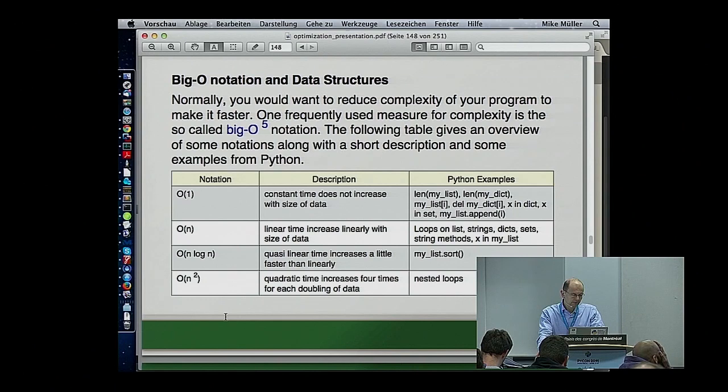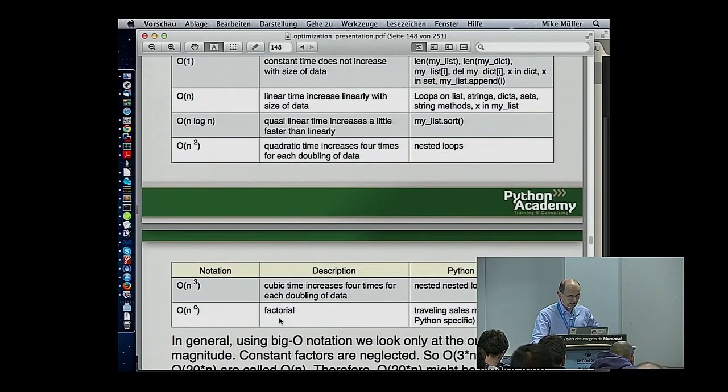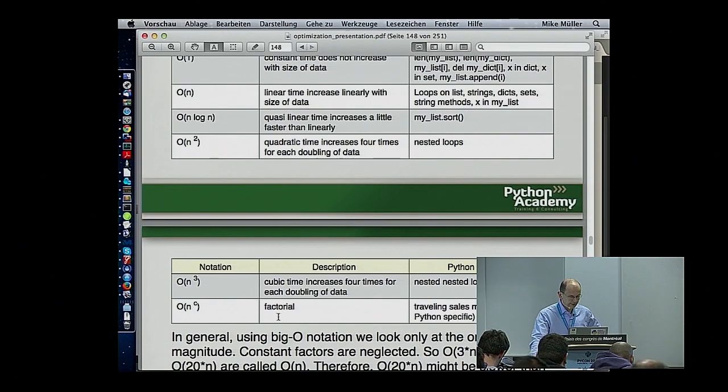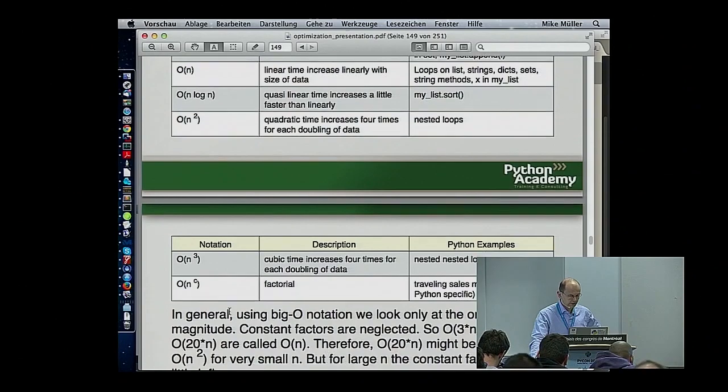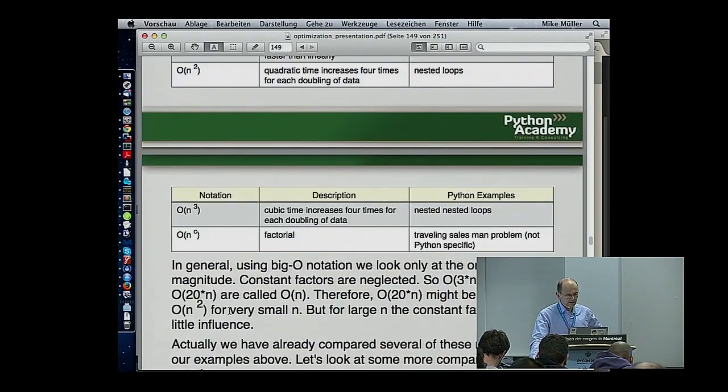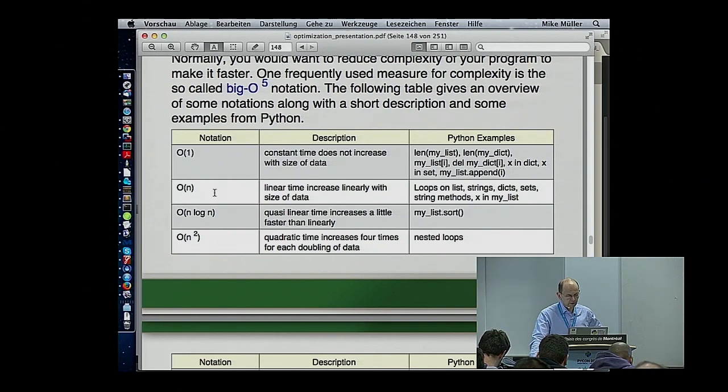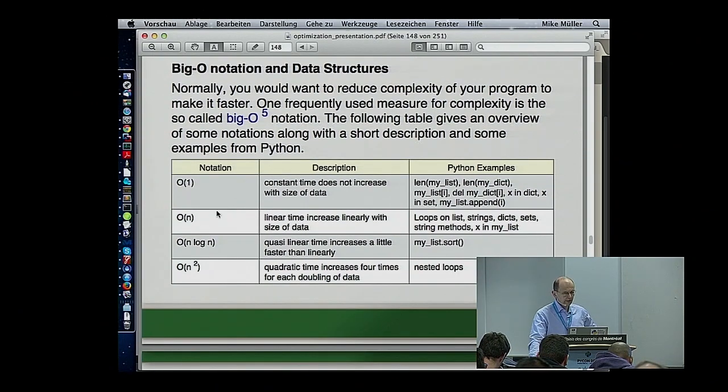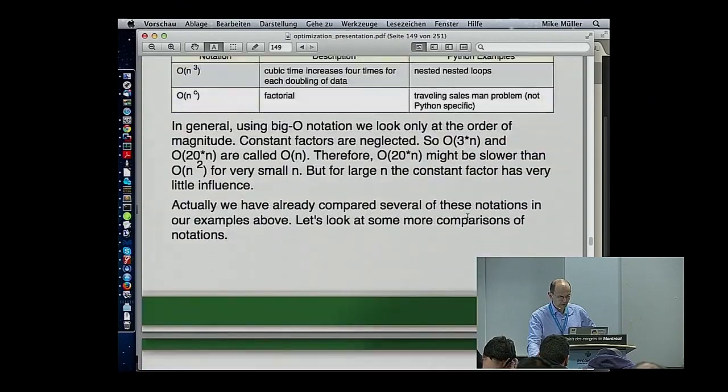And then sorting is O(n log n), which is a bit longer than linear, but not quadratic yet, so in the middle. Then O(n²) would be quadratic. We had this one using intersection with nested loops, and everything else is something that takes very, very long. You shouldn't do it like that; the traveling salesman problem is one of these that takes very long. There's no way of finishing. So that helps to communicate the complexity of an algorithm, and this is good to have in mind. It helps you to say, okay, checking x in dict is typically faster than saying x in list. For a very small list it doesn't matter, but for bigger ones it does.